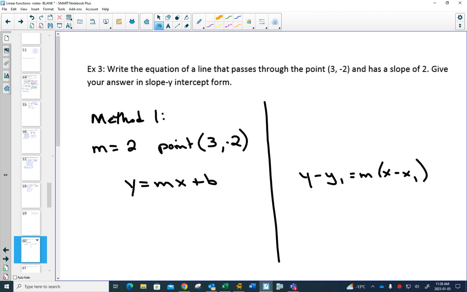So using y equals mx plus b, first of all, can you see that you know that m is 2? So that's something you could plug in. And the key thing about an equation of a line is that if a point is on there, remember our relations unit, we learned that you could show things in so many different ways. You could show things by a graph, by an equation, by a table of values, by a set of points. So if this point is on the line, that tells you that that point would show up in a table of values. And that point, if you plugged in 3 for x, you would get -2 for y.